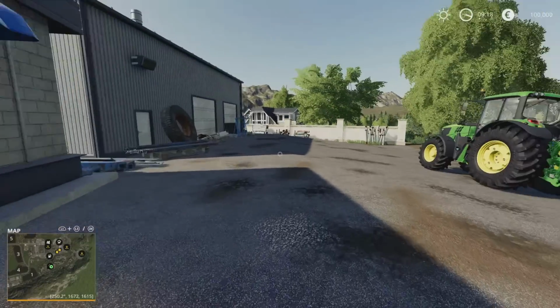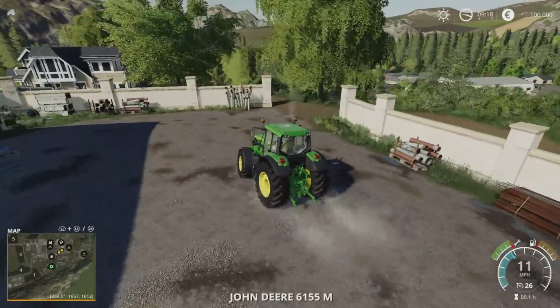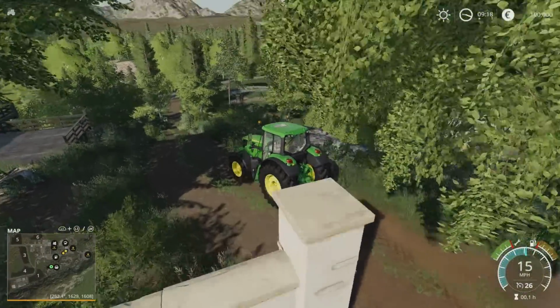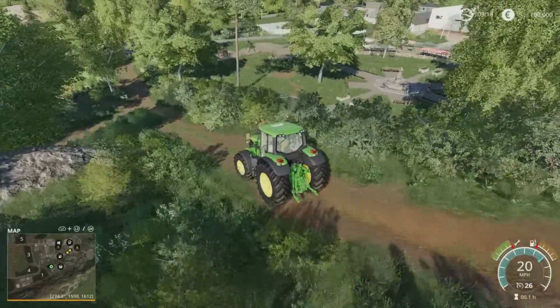Our buy trigger is here. The reset point is also here, so if you get anything stuck, this is where it will come to. This is your reset. Come back down from overlooking the town itself. We've got a little park here at the back, the little monument in the middle.